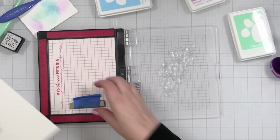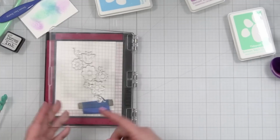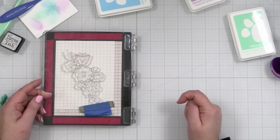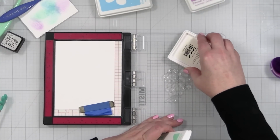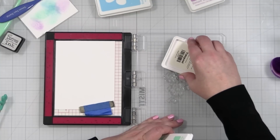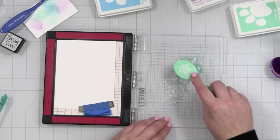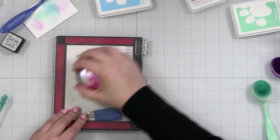I think I'm going to do a multicolor. Now, I'm not great at this. I really am not, but let's try it. If we're starting at the top, we're starting with Tidepool, okay? So that means I have to start here. And what I'm gonna do is ink this up like that, okay? And then I'm gonna take my brush, and just tap a little bit in there to soften it. Let's just try this. This might be prettier. Okay.